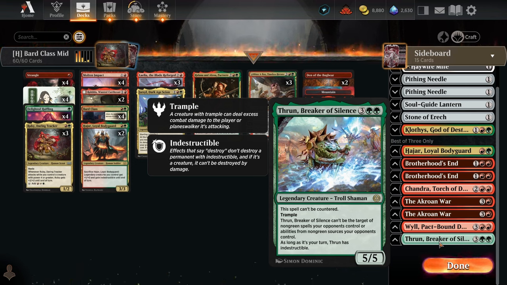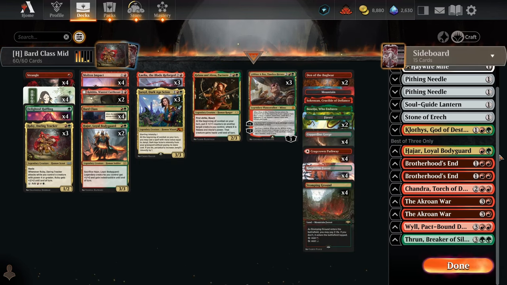It's pretty disgusting. There was one time I was playing Dimir Control and I didn't know what this card did. I knew the spell couldn't be countered, but when I tried to target it, you couldn't do it. I didn't know that. It says that it can't be targeted by non-green spells your opponent controls or abilities from non-green sources your opponent controls. So it's pretty nasty against a control deck, and it also has indestructible on your turn. So yeah, that's kind of the gist of my sideboard plan there.